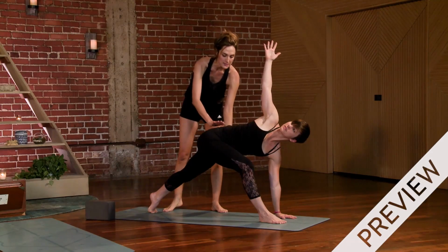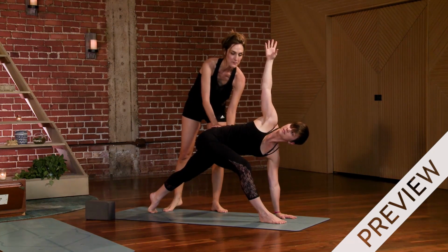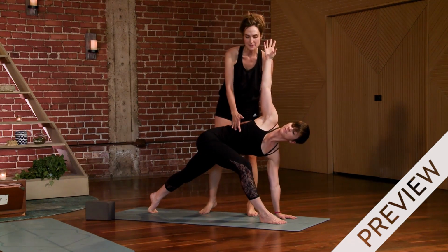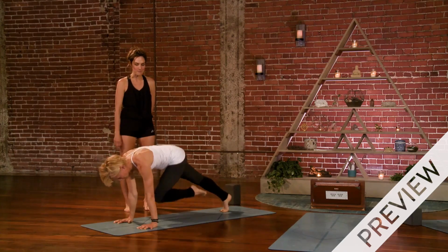In this pose, we keep the hips very level, so the sacrum is level to the floor, the left frontal hip point is up, and the twist more happens at the middle upper back here. Inhale, hover the shin low, get it low, get it low. Exhale, pick it up, cat back.